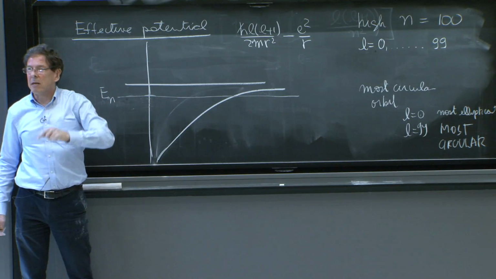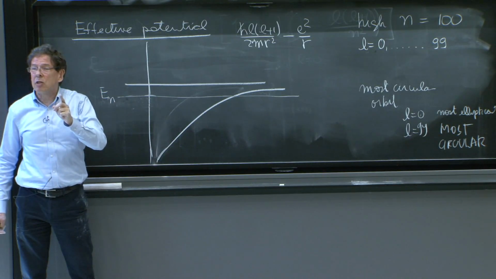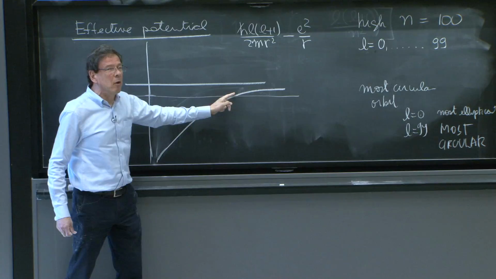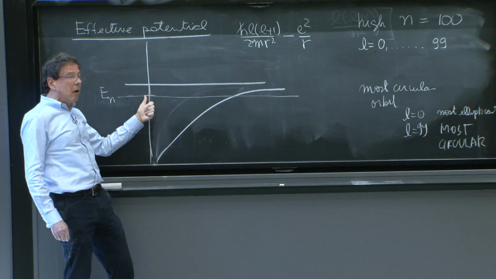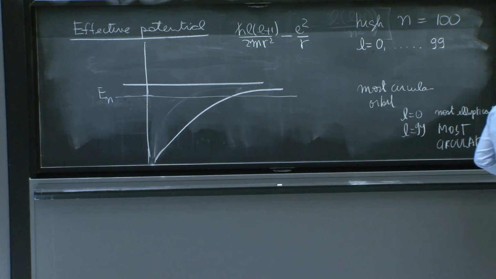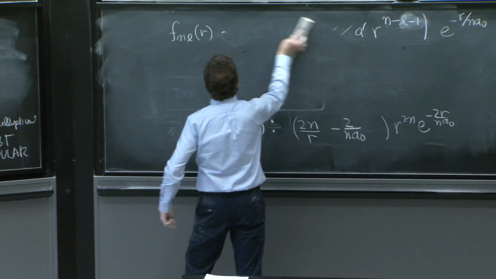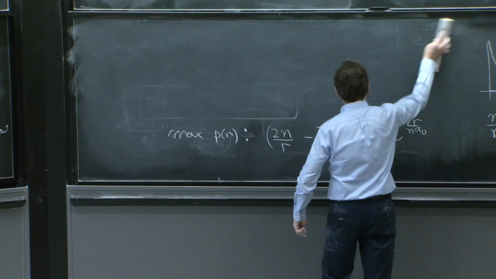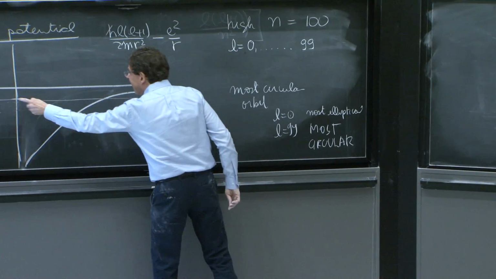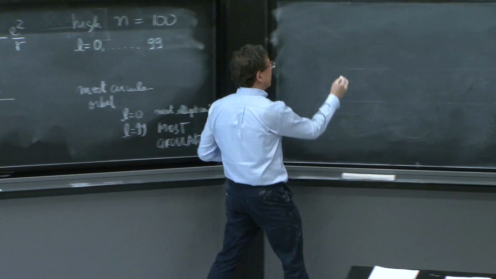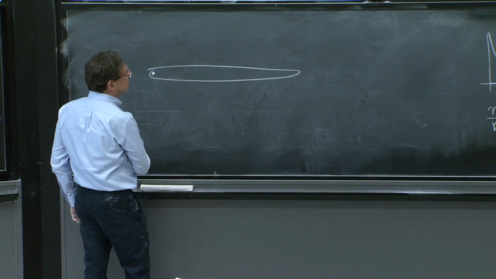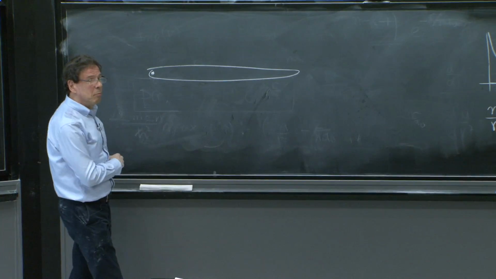But what does that mean? That the radius is changing from r equals 0 to some other value of r. So what looks like an orbit if you have a planet going around the sun, and at some point it seems to reach the sun, and at some point it goes far, here's the sun, then the orbit must be like this. That's likely to be the orbit.